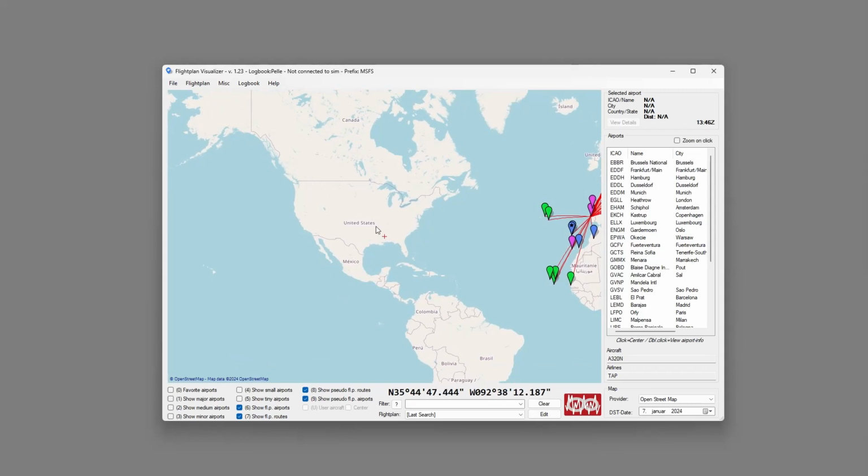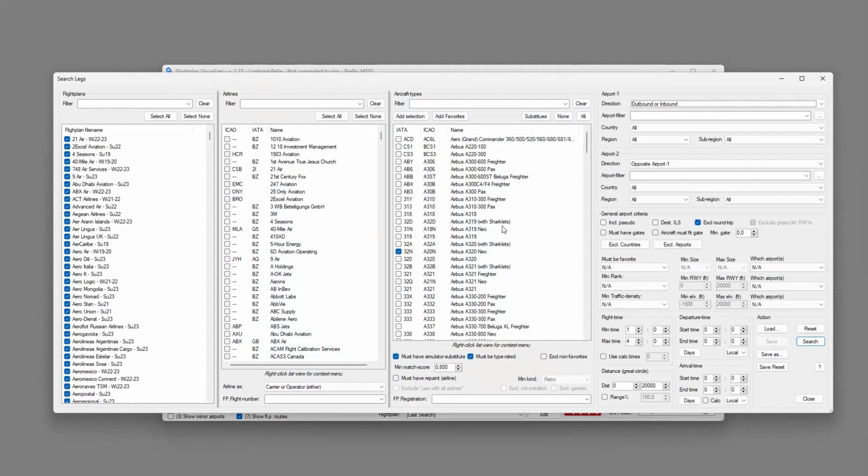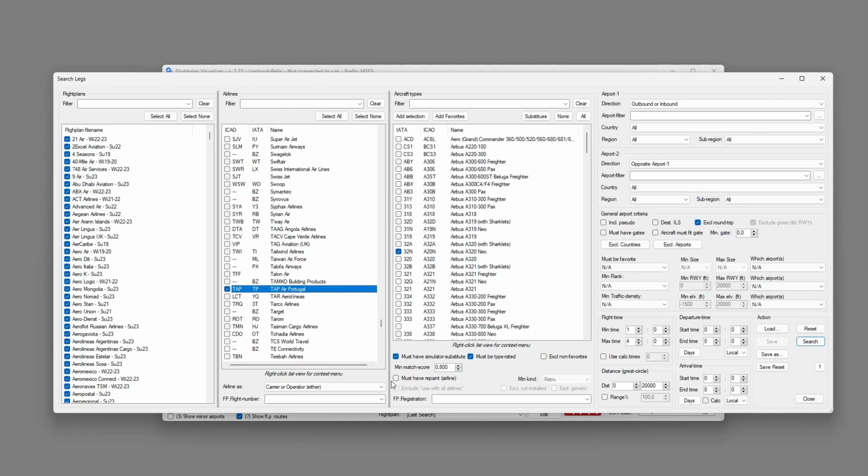So what you can do is you can do the leg search feature. Right now, it only selects flights from the airline at which we are employed. But let's select all of them. We still only want this airline.